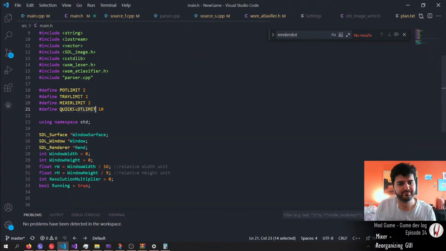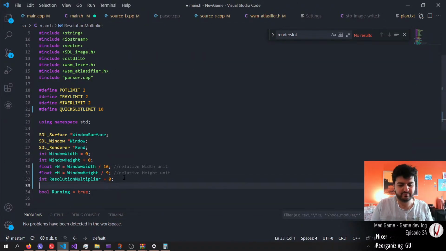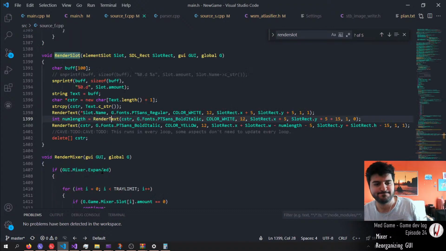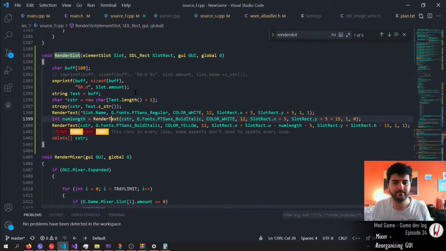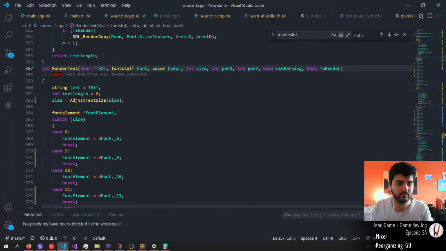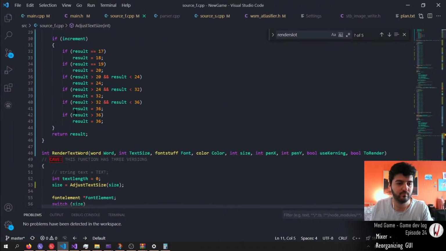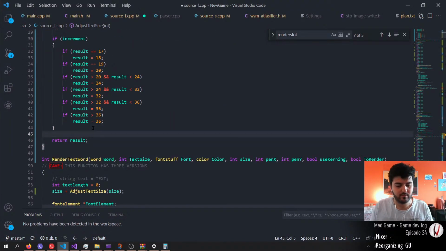I'm gonna put it here. Now, render size equals result.